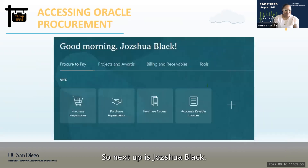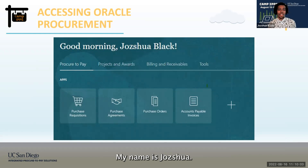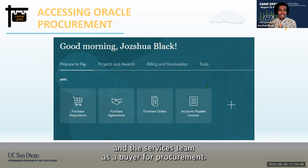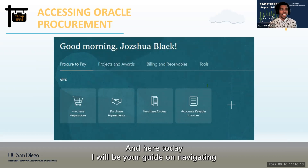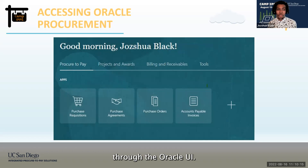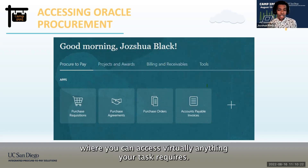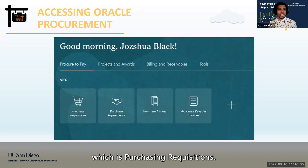Next up is Joshua Black. Good afternoon, everyone. My name is Joshua — I work alongside Jasmine on the services team as a buyer for procurement. Here today, I will be your guide on navigating through the Oracle UI. This is the homepage where you can access virtually anything your task requires. For now, we are going to focus on that cart symbol, which is purchasing requisitions.